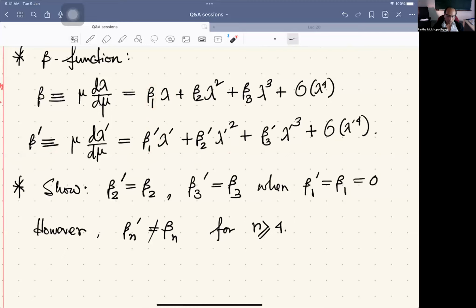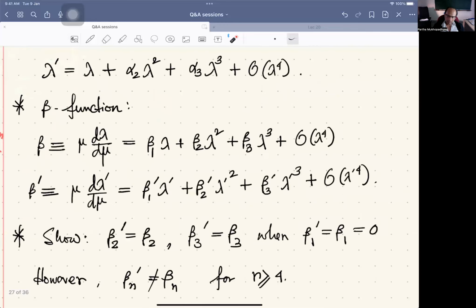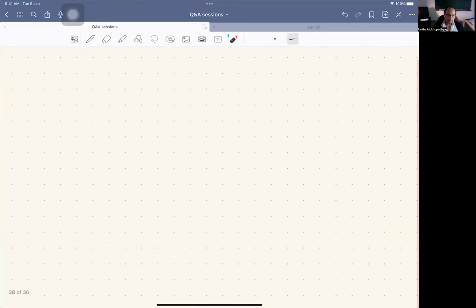So what is the way? The first way, where beta prime is given in terms of lambda, but with beta I prime coefficients. That is simply just substitute this transformation, this redefinition, this equation here. Then every lambda prime factor power will be expressed in terms of lambda. So then the expressions will have beta I primes and alpha i's. That is the first method. So let's do that.